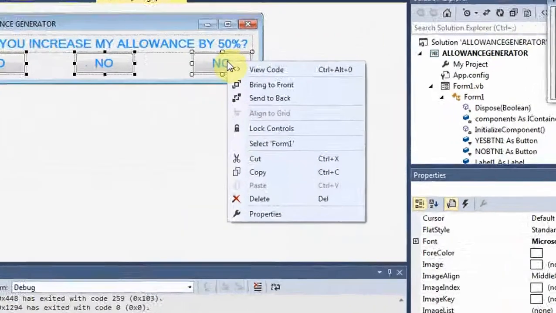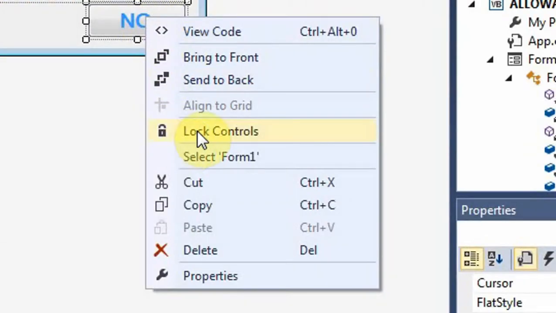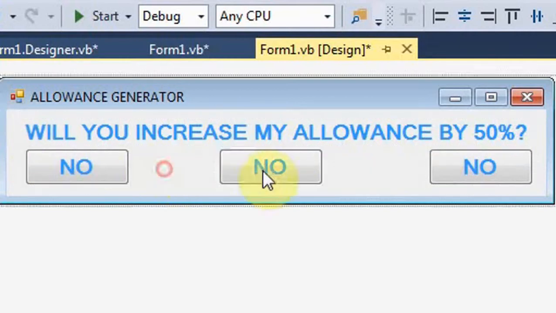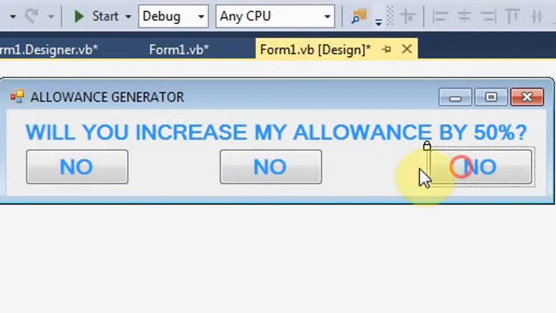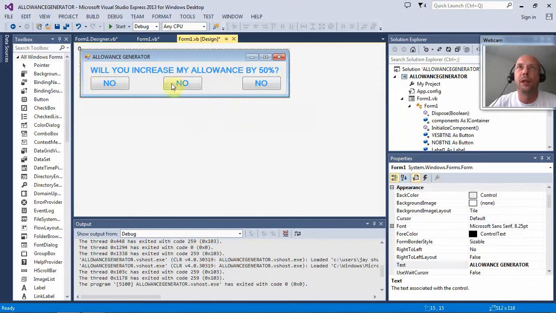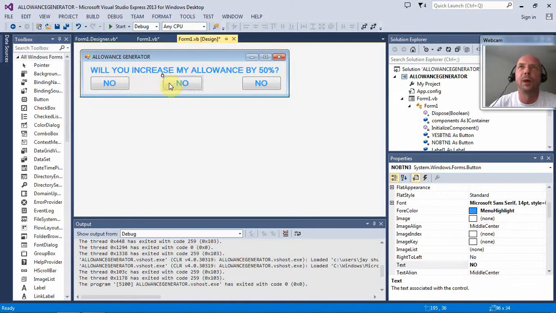Right click it and click on lock controls. And now you'll see there's like this little image of a lock right here. That means they cannot be moved anymore. I click on it, but it won't move. It won't move anymore. That makes it so nice so you don't have to reposition everything again. Now, if you do decide you want to move something, for example, let's move this one, just because.